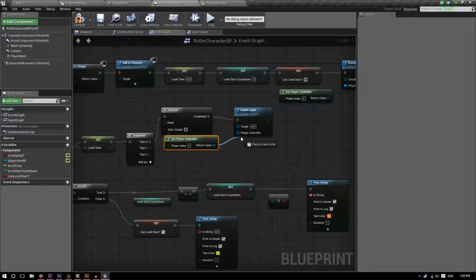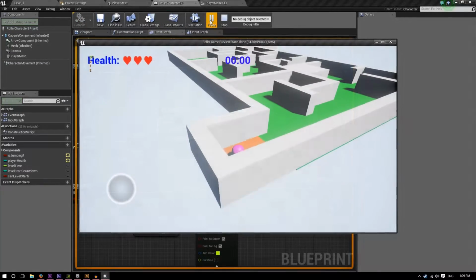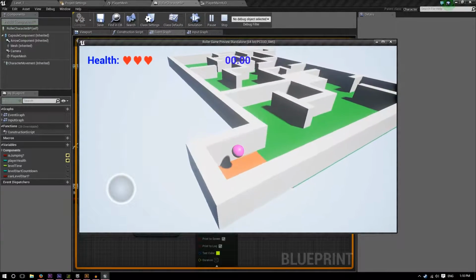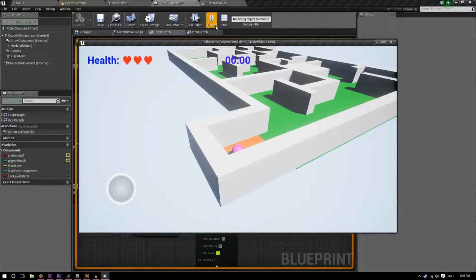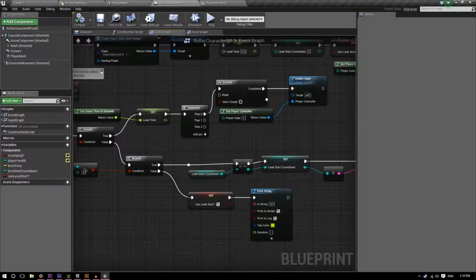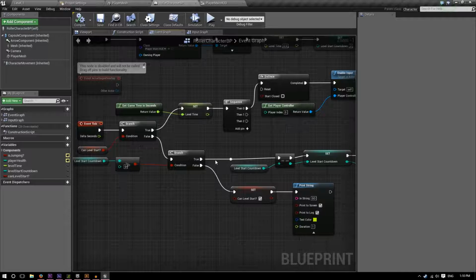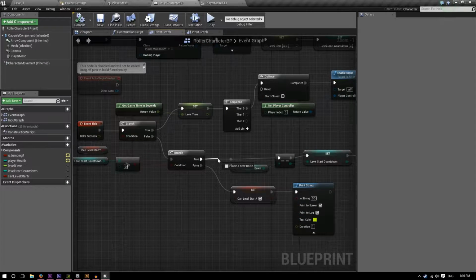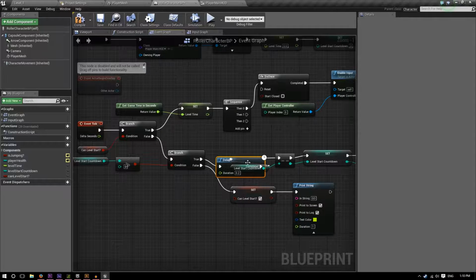Oh, right, we have to have a delay here first. Delay. My bad, that was my fault. Because what happens is every tick will just decrement and it's not going to work. So we're just going to delay this by 1, compile, and play. 3, 2, 1, go. And then we can move. As you can see, we can now move. Before, we couldn't until the level starts.